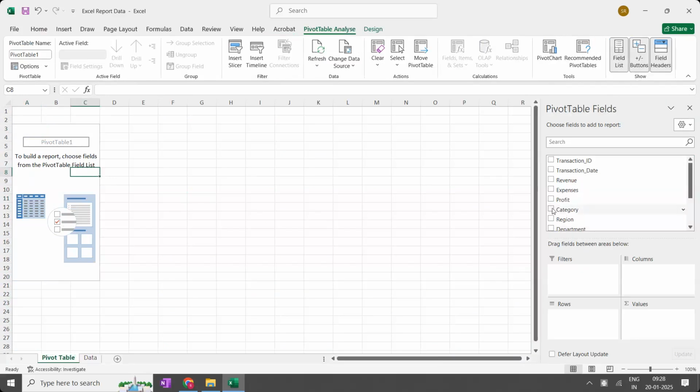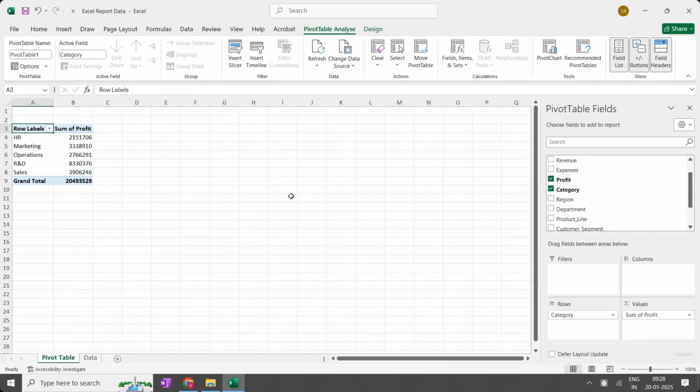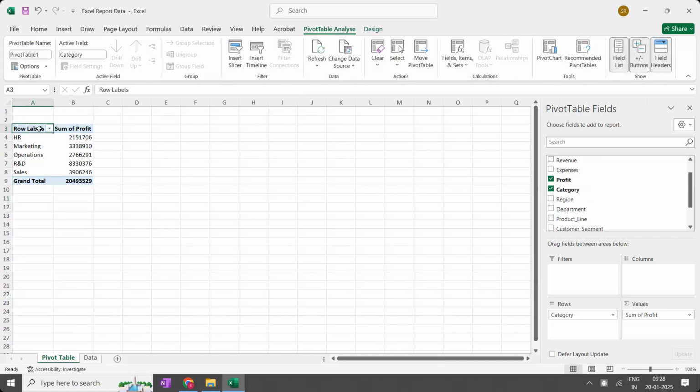Okay, now in this pivot table, my question is profit along with their categories. So I'm going to select the categories. What are the categories I'm having, along with the profit amount? What is the profit amount I have made? So this is the amount of profit for each category. If you want to replace this one as category, how can you modify this one? You are going to write just by using category. And this one, sum of the profit, I just want to rename it to total profit.